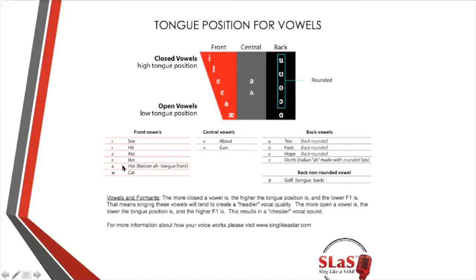So you modify to the next more closed vowel. The more closed a vowel is, the higher the tongue position, and the lower F1 is. These vowels will create a headier vocal quality. The more open the vowel is, the lower the tongue position is, and the higher F1 is. This results in a chestier vocal sound.